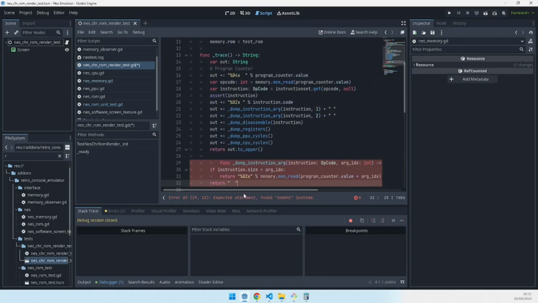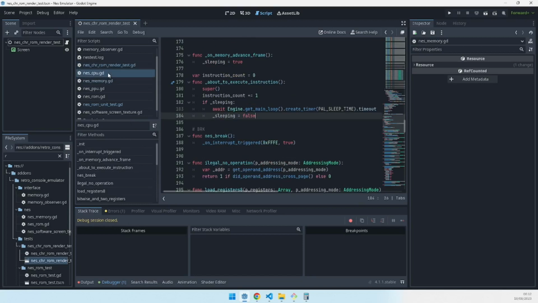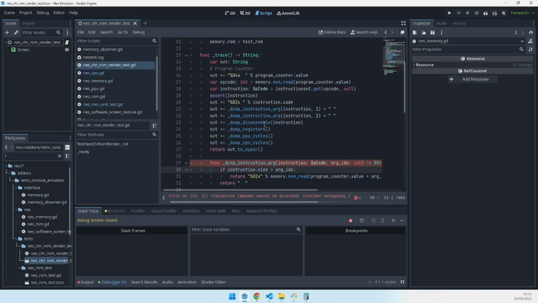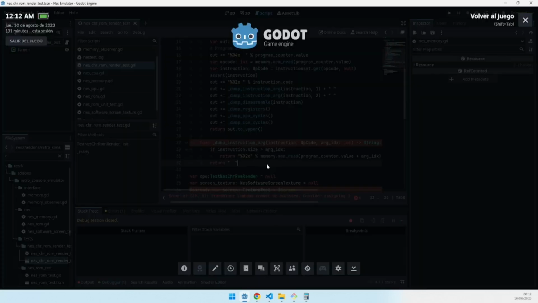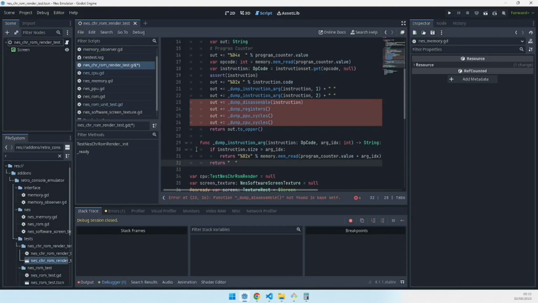It should not try to read. Should not try to locate the program counter in an invalid location. What? Okay, this. Can you close? Okay.